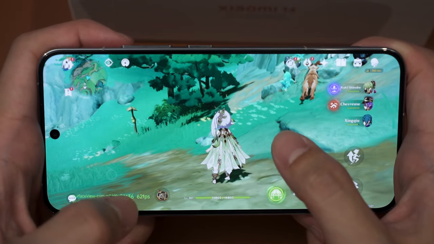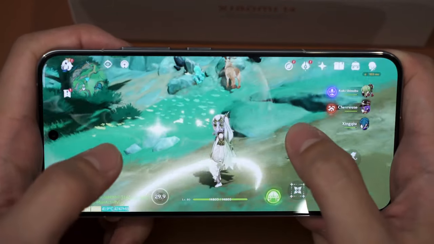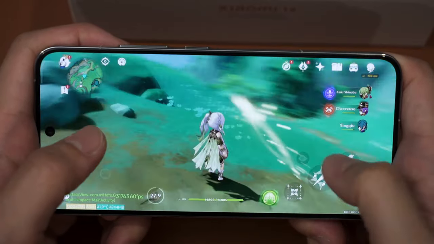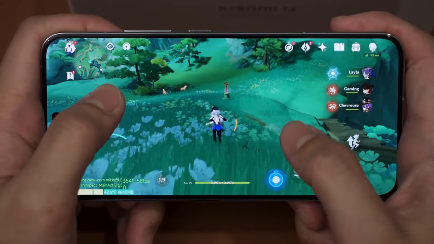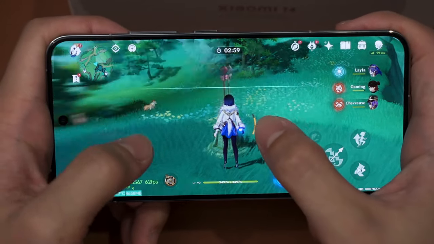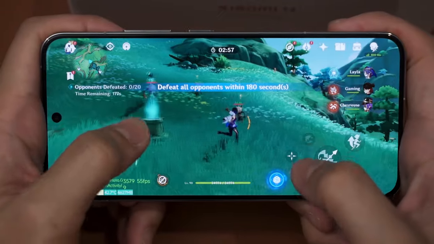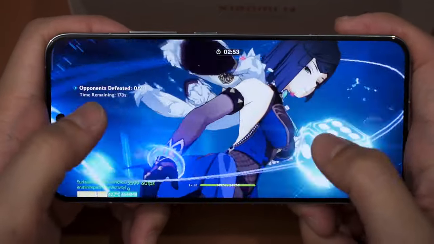This is actually the more correct FPS number, but again, the polling rate isn't that good. So actually, this is the best we have. I'll use this team because I do need to farm some of those friendship levels. So yeah, this Yilan can handle everything. So she's a very powerful character.